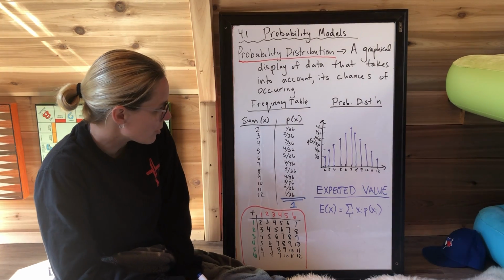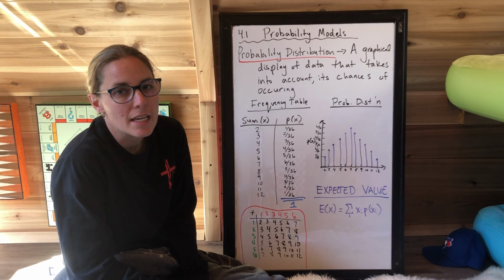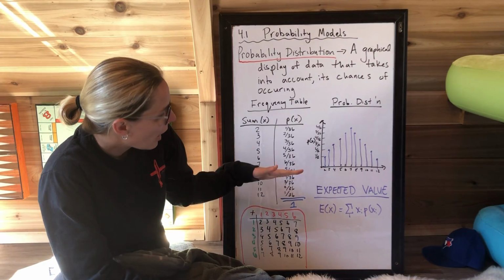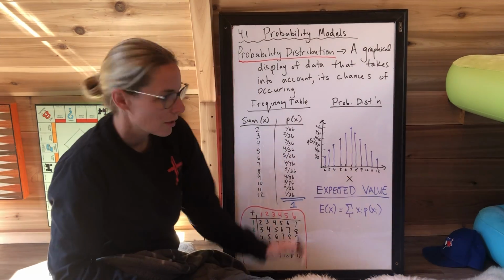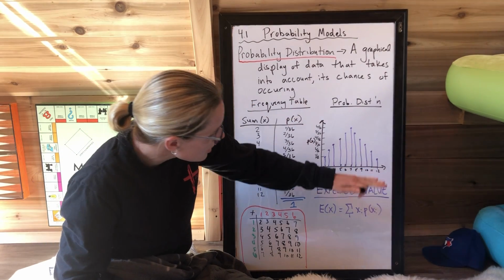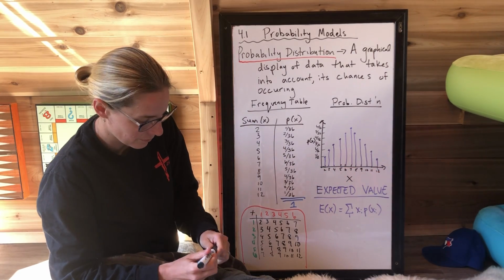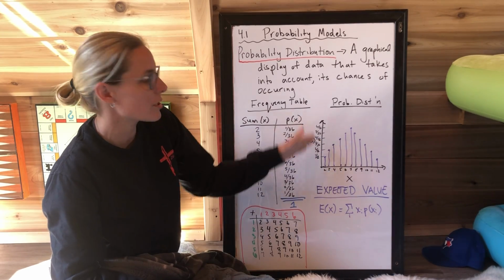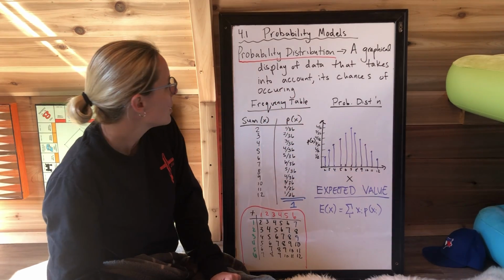Okay, so a probability distribution is basically a graphical display of your data that takes into consideration how probable it is that it's going to occur. So you're really graphing some value of a random variable x versus the probability that that actually occurs. So in a probability distribution, it's always a variable on the horizontal axis that you're measuring, something like, in this case, the sum of 2 dice being rolled, which is the first example on your sheet, versus the probability. And the probability will range in scale depending on the scenario.